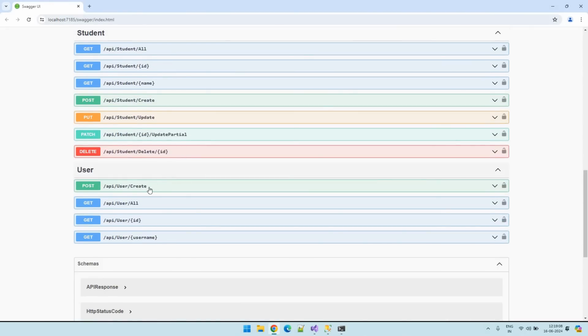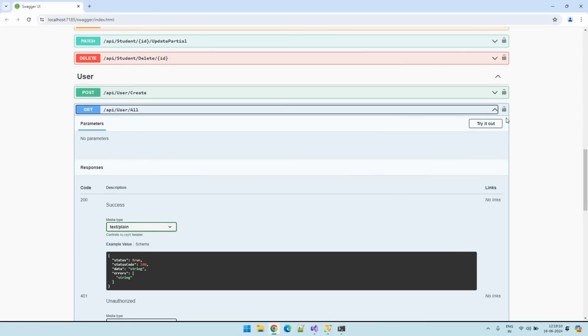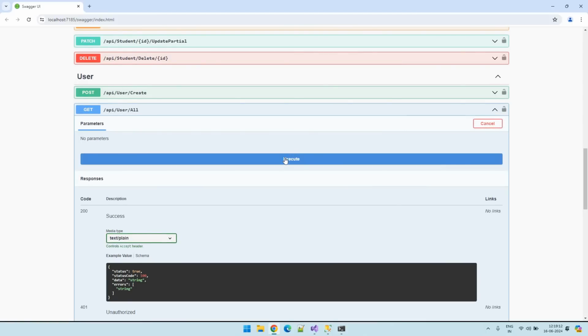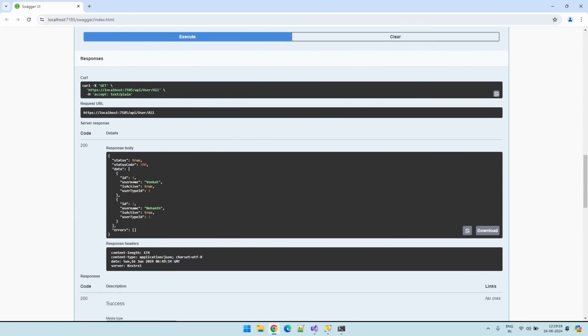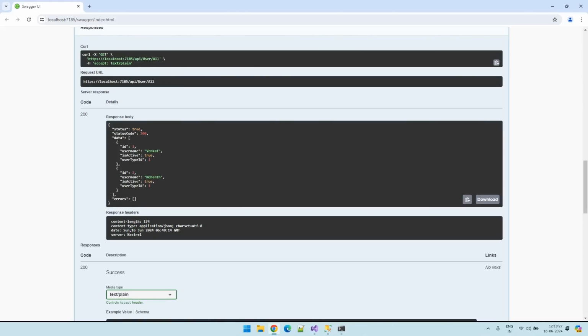Let's go to last users, get all users, try it out, execute. And here you can see there is no password field now. We have created a separate DTO and are returning it. According to the user's requirement, we can modify the fields inside this DTO.